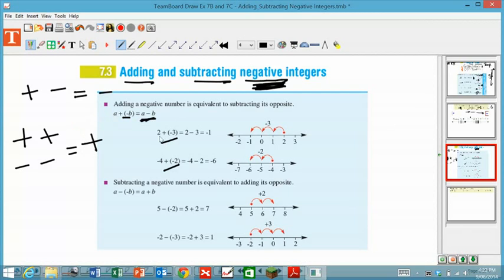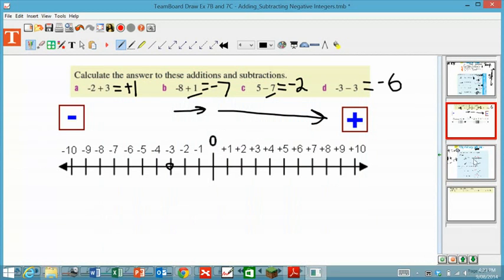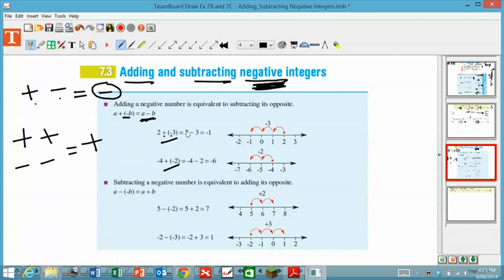So a couple of examples here. If we've got 2 plus minus 3, so we've got a positive and a negative, that just becomes a negative. So if we look here, 2 minus 3, then you treat it exactly like we did in these previous examples that we went through. So we start at 2, if the temperature is at 2 degrees, we minus 3, it drops 3 degrees, we end up at -1. Or if we use a number line, we start at 2 over here, go back 3 towards the negative, we end up at -1.